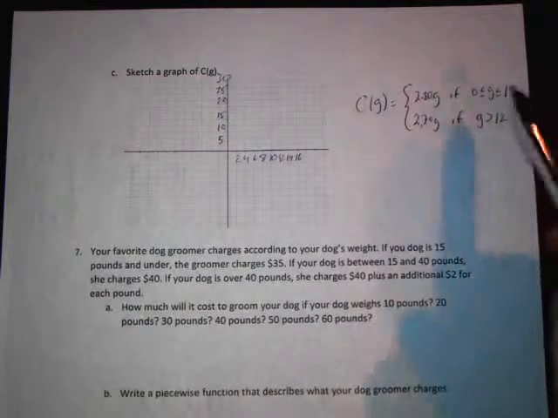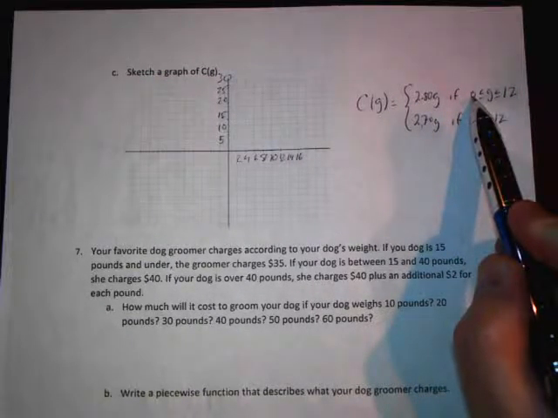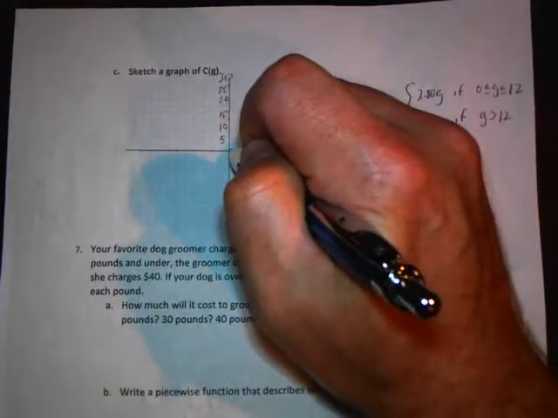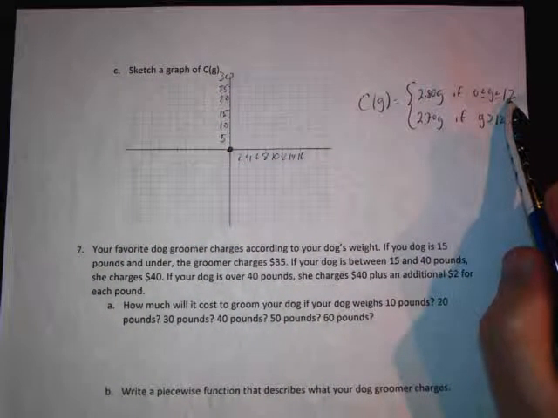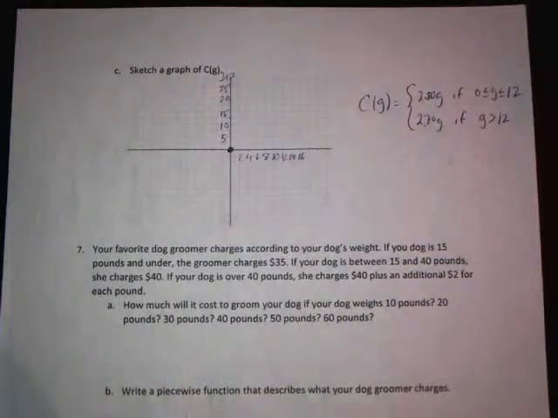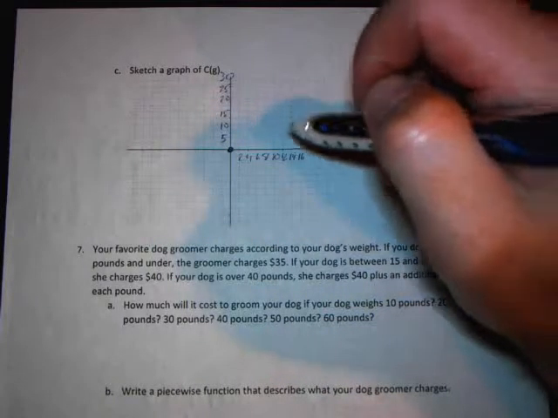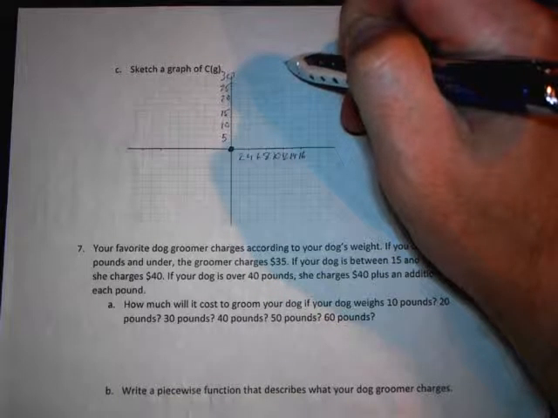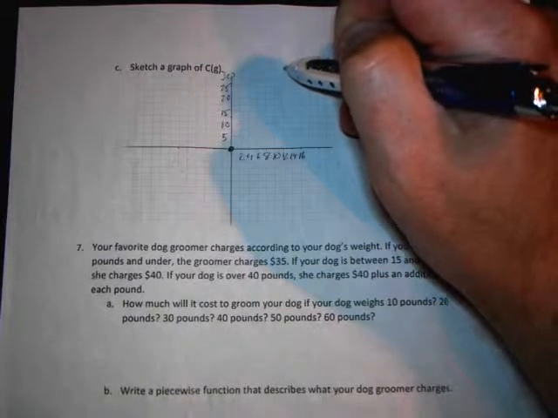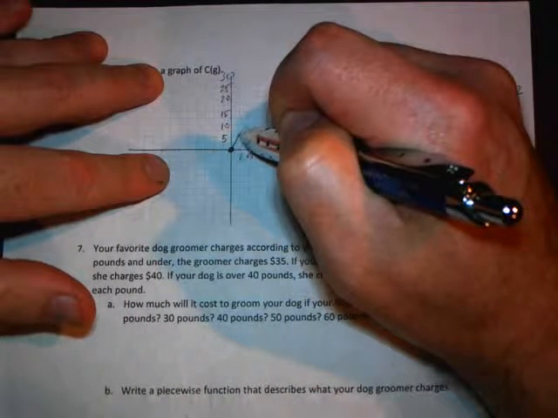Well, let's see. If I buy 0 gallons of gas, of course, it's going to cost me $0. Conversely, if I were to buy 12 gallons of gas, I would plug in 280 times 12. That's going to cost me $33.60. Yeah, I didn't make my scaling high enough here. We'll make it work. So 12.33 is going to be right about there. So you're going to have a line that looks like so.